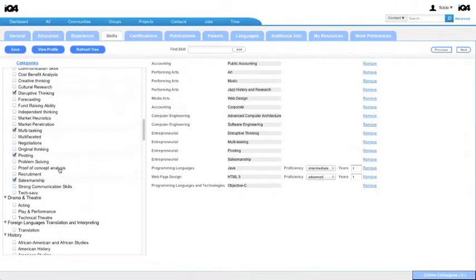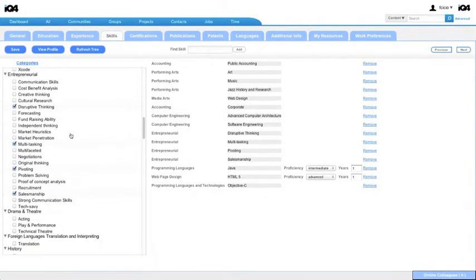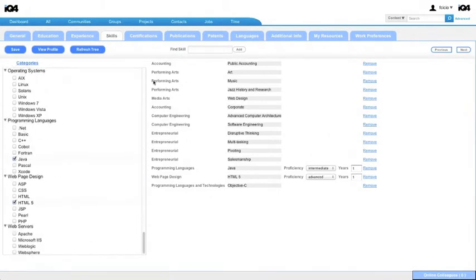But you can see here in the entrepreneurial skills, this is where our key focus is. These are the skills that the employers are looking for that you typically don't get education and training on in school. So you can see we've selected in my profile some skills like disruptive thinking, multitasking, pivoting, which is the ability to change in market conditions, salesmanship, and all these skills, once selected, are added to your profile here on the right. So you can see not only the category, but the specific skill which will be searched on.